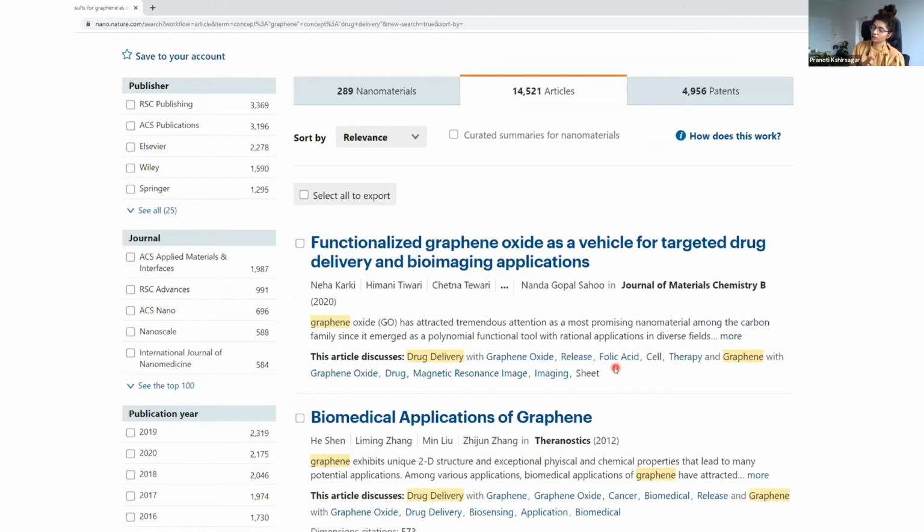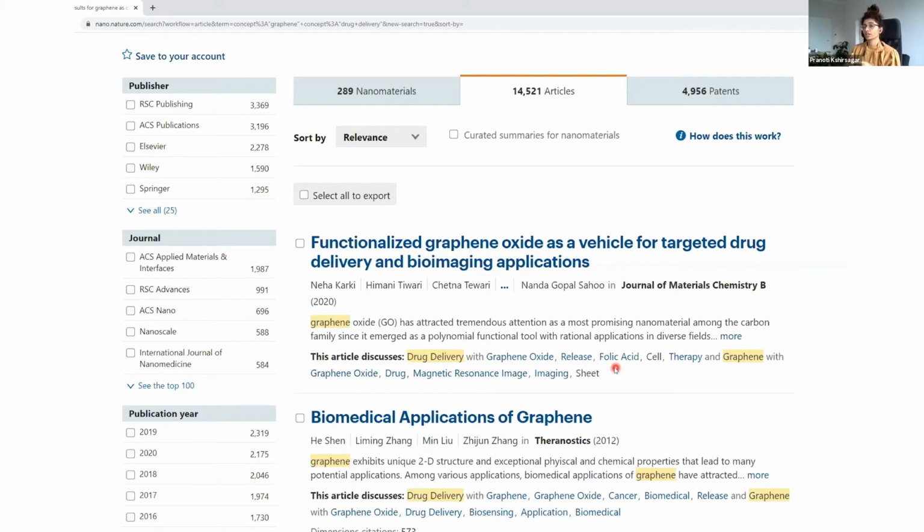In case of article, what the AI does is that it goes through the full text of these articles, and there are 2 advantages of doing that. The first advantage is that if the keyword is not part of the title, then that particular article will not show up in the search results on other platforms. So this way you miss out on the articles even if they are relevant for your research.